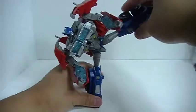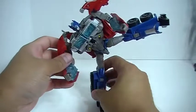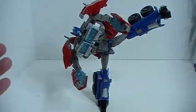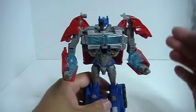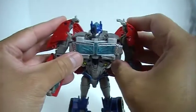You can get the Prime figure to do this type of thing if you get the right balance. Come on. There we go. So yeah, articulation is present and is good. And I really like the way his shoulders look here with his shoulder armor. I really like how that works out.